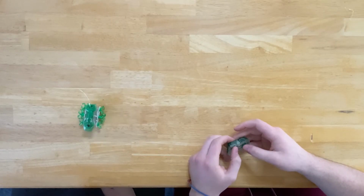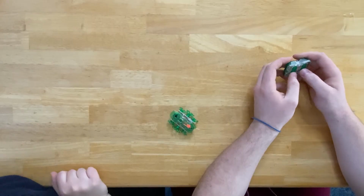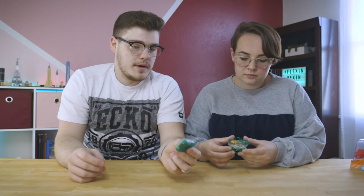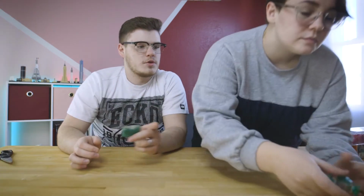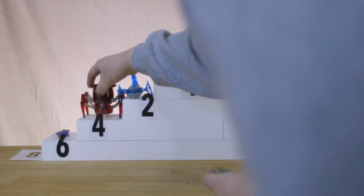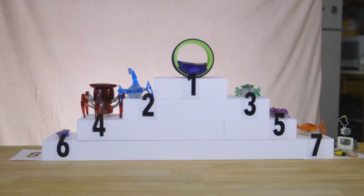It's a learning curve. Yeah, it is an adjustment. I think the learning curve gives you something to do. I feel like this one is actually more interesting than the Spider. Even though the Spider is a lot bigger, this one is faster. I agree. And it has more interest to it. It's not as good as the Ring Racer, but it's definitely better than the Spider. Scorpion's gonna stay number 2, but we're gonna move Spider down to number 4 so that he can be replaced with Fire Ant.